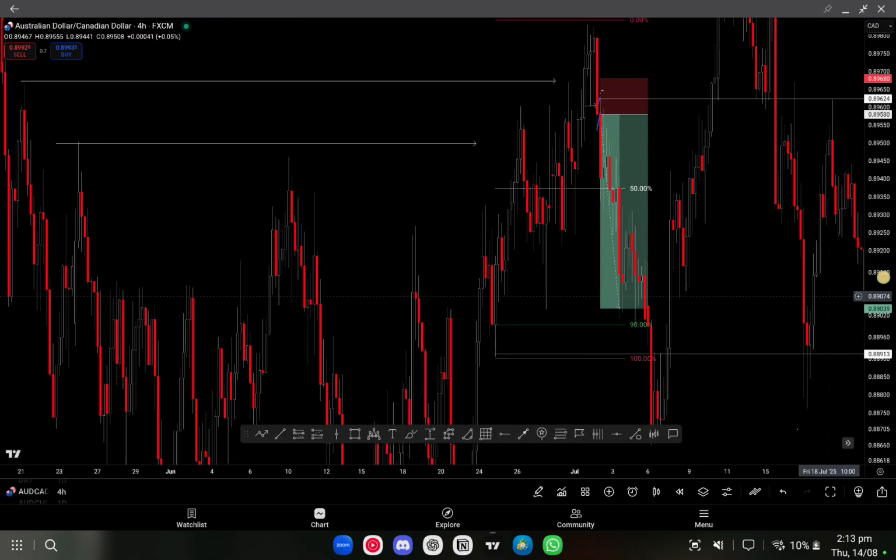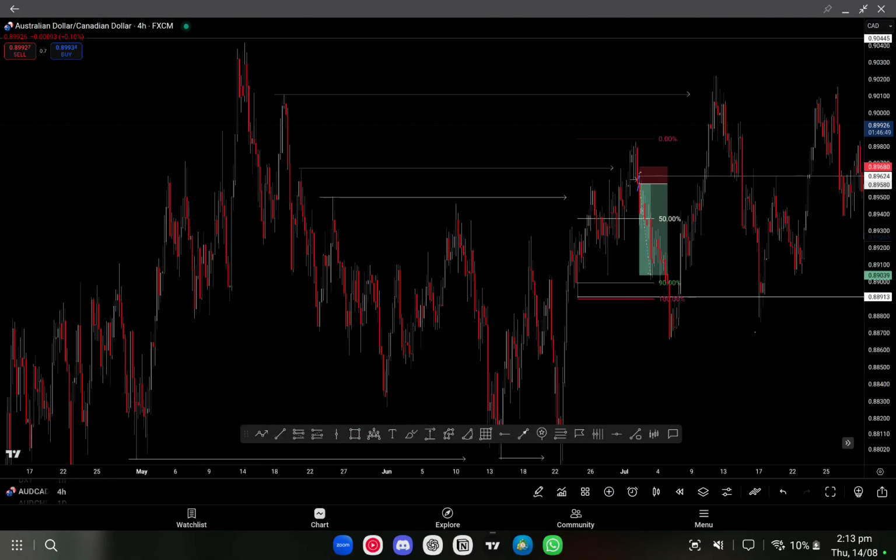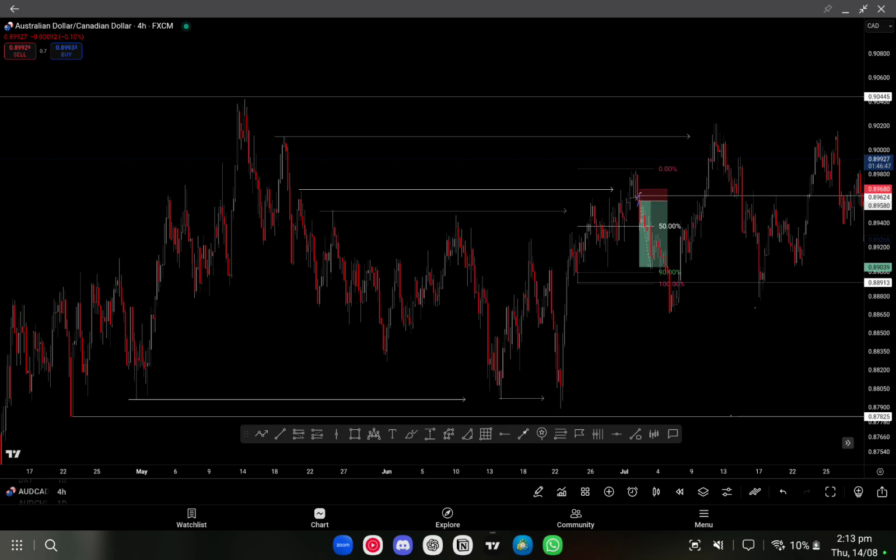Right. So when you look at it on the 4 hour, it looks a little bit easier to manage at this point, but you have to also understand that price is going to be moving a lot slower, right? Right now you can see those candles and it's like, yep, I can see it. It's very clear. I understood how the trade was taken. I understand everything. Yeah, but at the same time, there's a psychological side to the patience between where we took the trade on the 2nd of July and you would have got out around about the 4th of July. So you would have been in that trade for roughly 2 days, or call it 3.